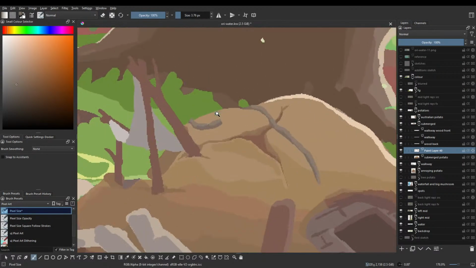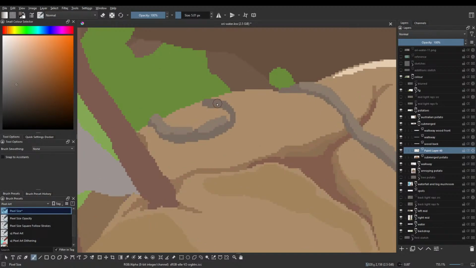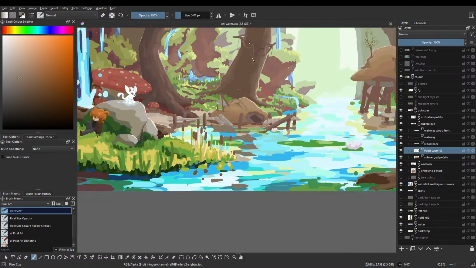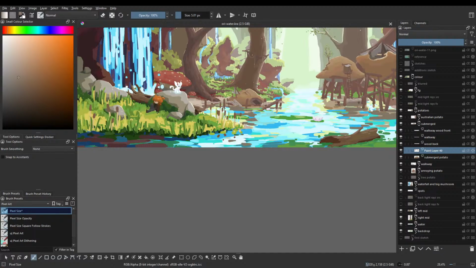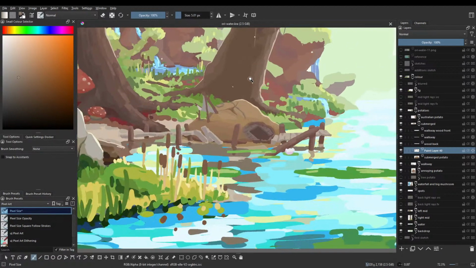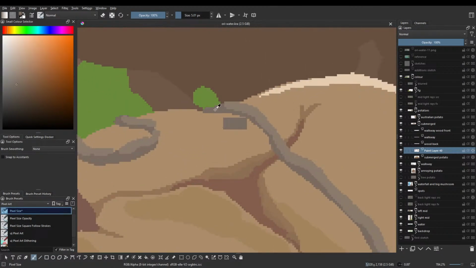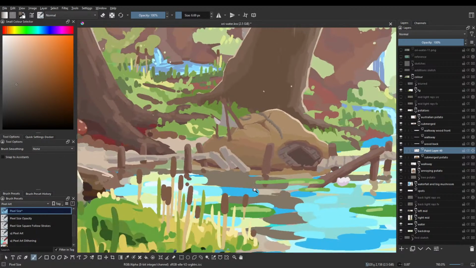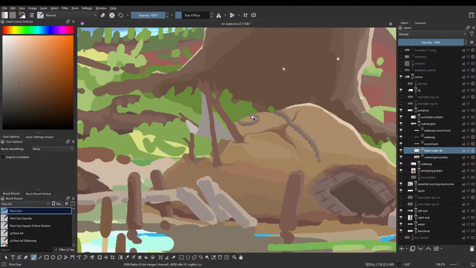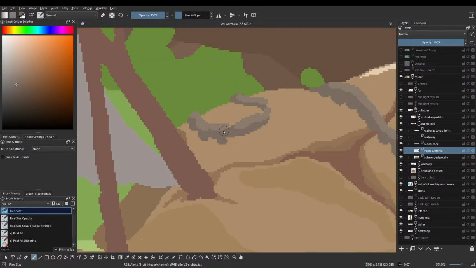So I'm thinking maybe something like this would help, where we would just have it in two loops instead. And that maybe makes it a little better. Although I feel like it should be a little thicker than this. Because, you know, it's way closer to the viewer than the other. And by doing this, I can probably also give it a little bit of texture as well. Although this might look bad, so we might end up undoing this entirely.